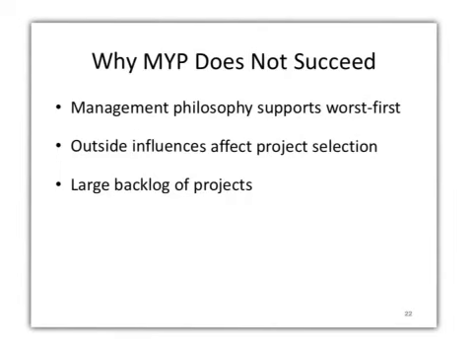Or the other problem that we tend to see in multi-year prioritization is a large backlog of projects. Every year we fix one or two projects, and then we keep the others to the next year until we have a big list of projects that need to be done, and it never gets done on time.